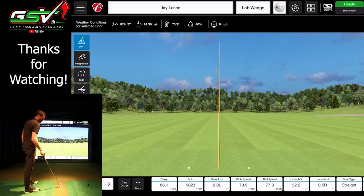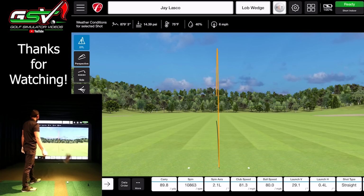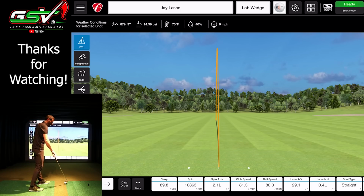See if I can get this a little more crisp. Generally, I can get 10 or 11,000 on a really good wedge. I'm sure you guys have seen that before here in the channel. Carry is, there we go, 89.8 yards. 90-yard shot, 10,863. I mean, that is pretty much the full 58 that I usually hit.